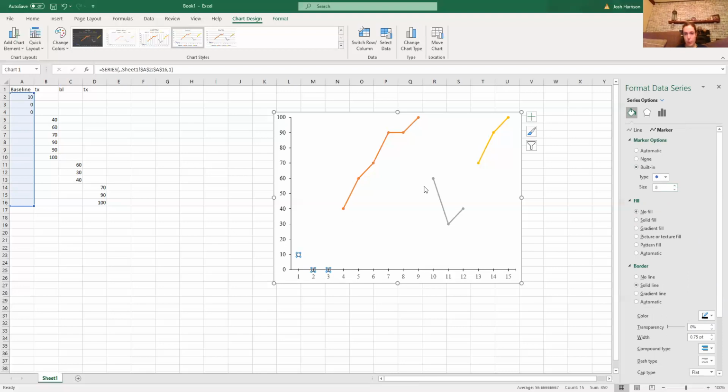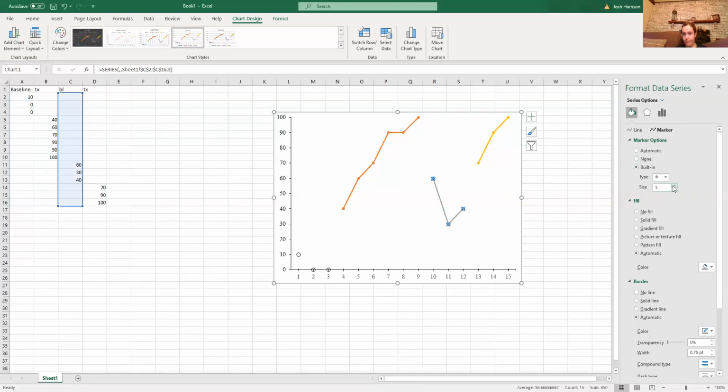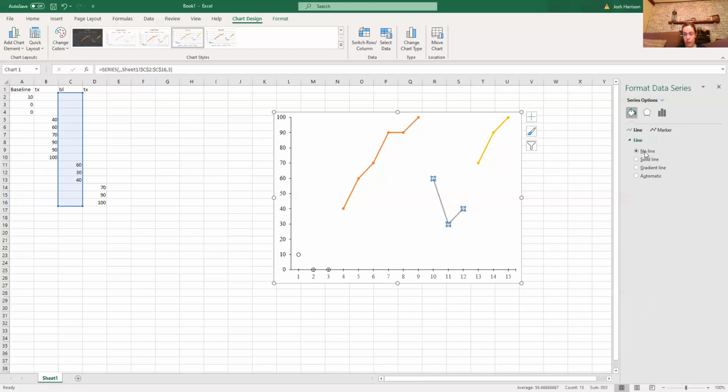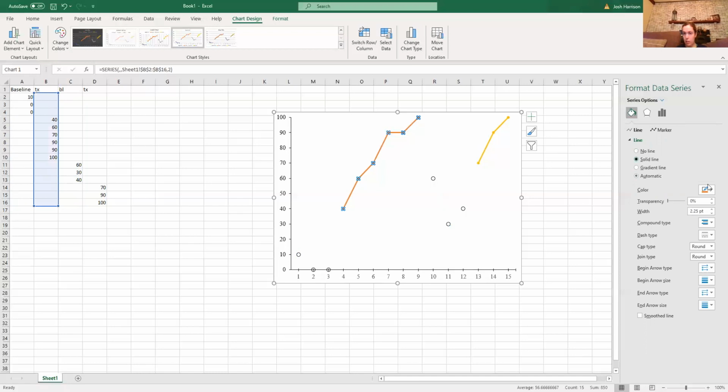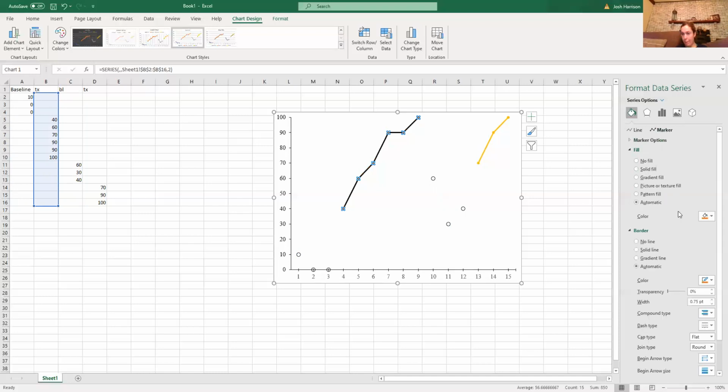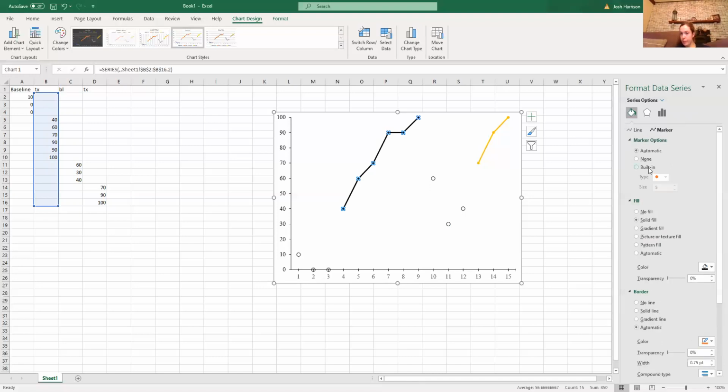All right, so these will be our probes. These will also be same. I'm going to make these bigger as well. And do no fill, solid line. Make sure our color is consistent. Make sure we don't have a line through these, because again, there are probes. And we'll keep these connected. Change our color. Make these a little bit bigger. Match our probes. Oops.